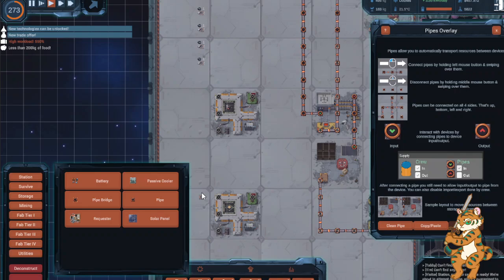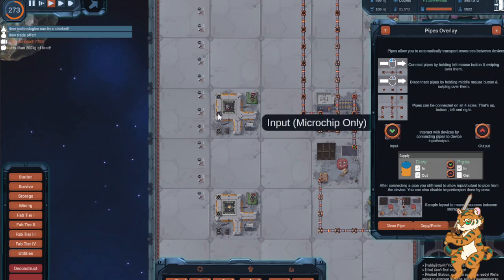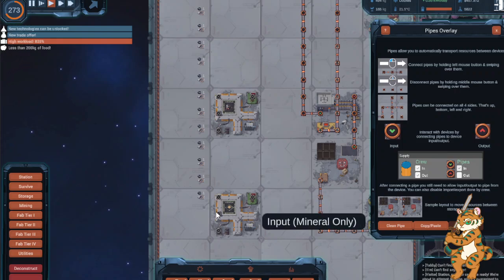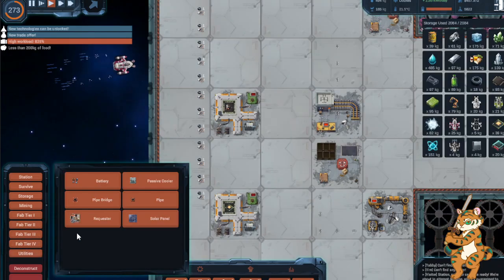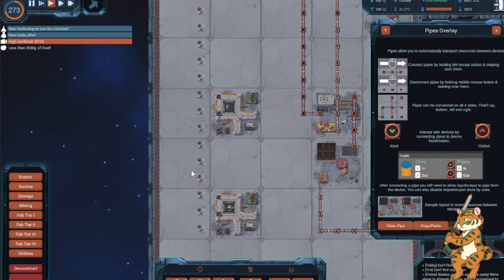And I know it's one of these three. So graphene, that one's microchip, robots, minerals, microchips all the way down at the bottom. Okay. Pipe, boom, boom. There we are. Awesome.